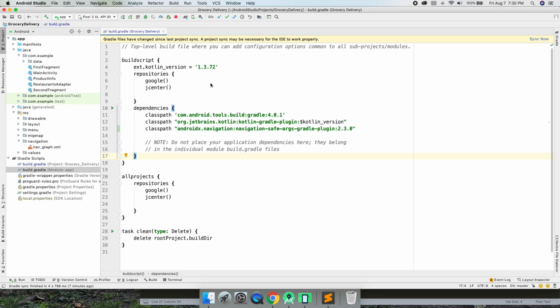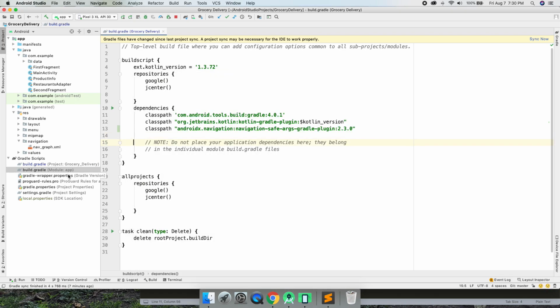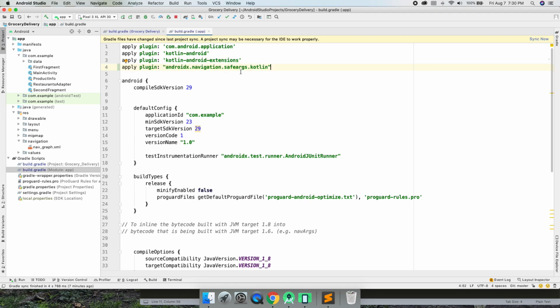Close that. So we pasted that in, and we're gonna get a prompt to sync. Let's not sync quite yet. One more thing we need to do. I think we need to do this, and again, I just copy it from that URL. No need to memorize it. This goes inside of our module, I think, at the top. Yeah, I just put it with those. Looks good. I'm going to go ahead and sync.